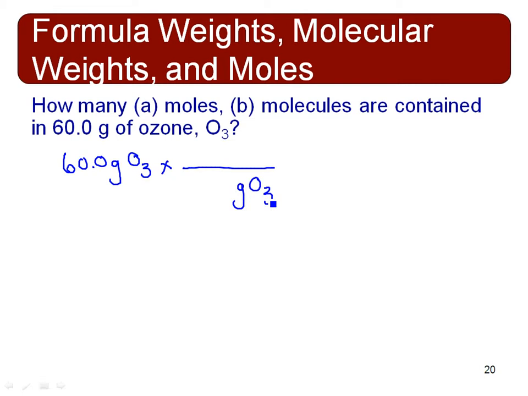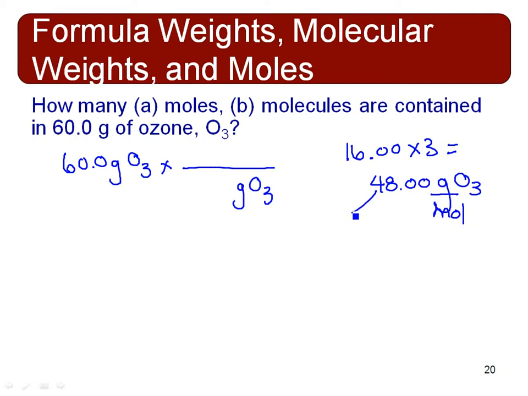We're asked for moles. Okay, so we know whatever's left on top not canceled out, and in the right units and the right compound, then you can stop. So here it's just going to be one step. If we calculate our O3, so ozone, it's going to be 16 times 3, so we get 48 grams per mole of ozone.